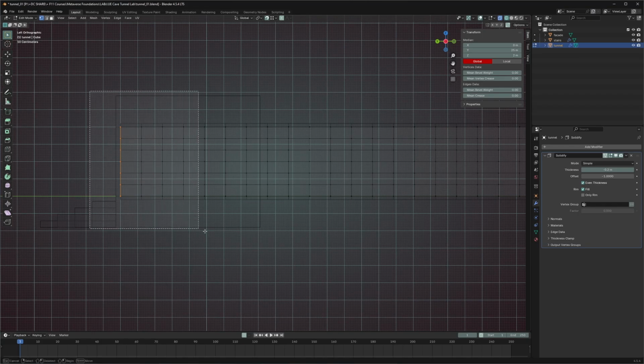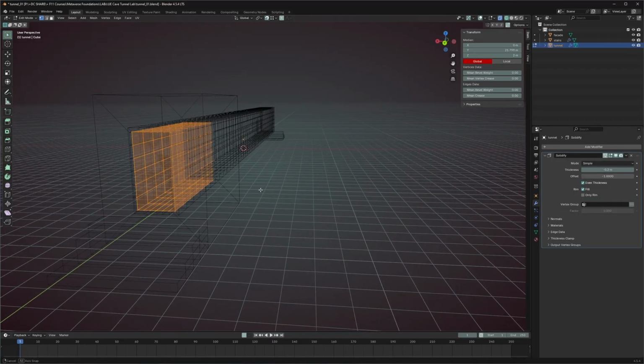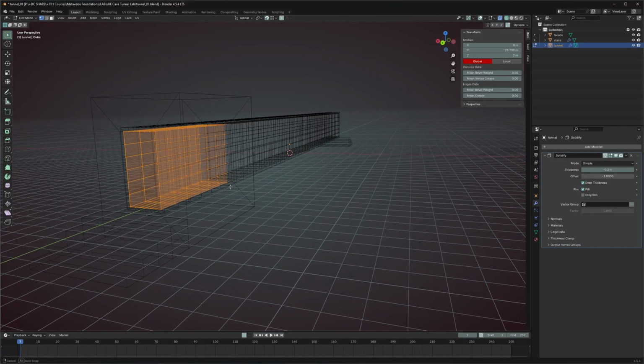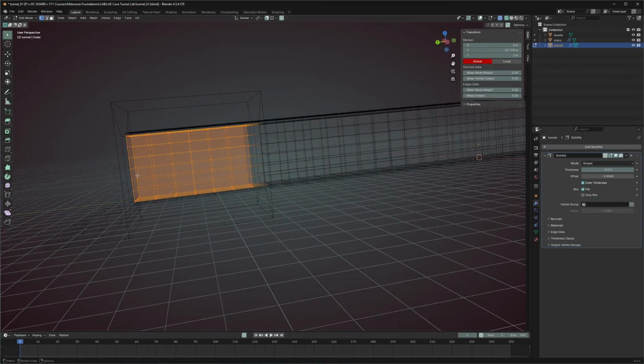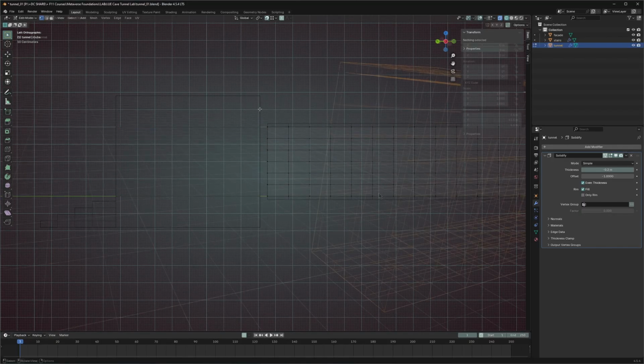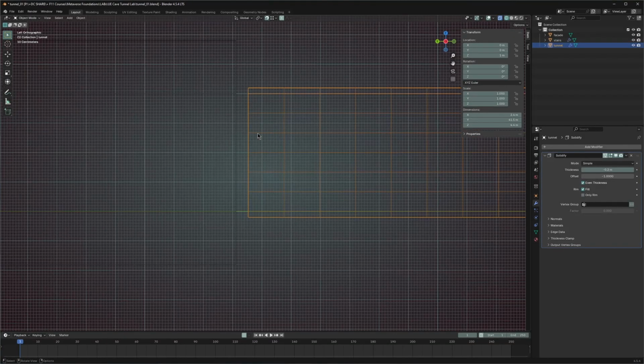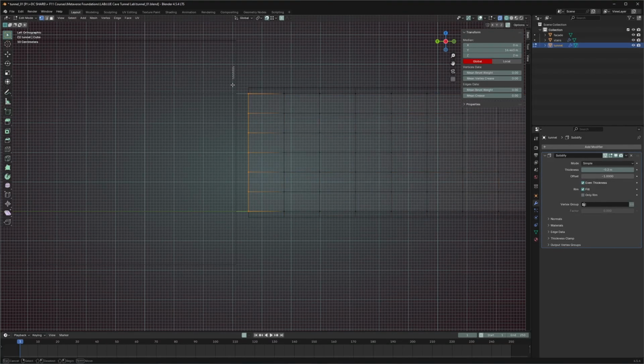I'm going to go into vertex select. I'm going to select all of these verts in wireframe mode, because remember this, when you're in wireframe mode, it automatically turns on X-ray mode, which means that I can get all the verts behind it by just selecting in the front. I'm going to delete those, delete all the vertices. So you notice that there's kind of like a double thing going on here. If I go back to here, and you see how I'm selecting the verts, but I'm not getting these right here. This is because I have a solidify modifier on this tunnel.